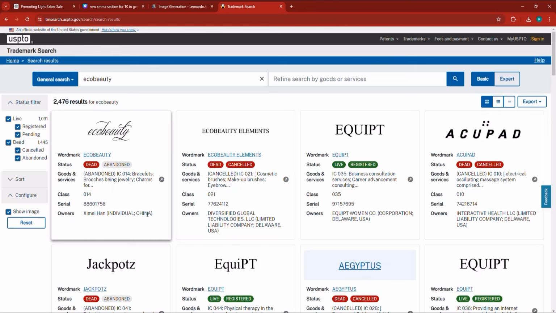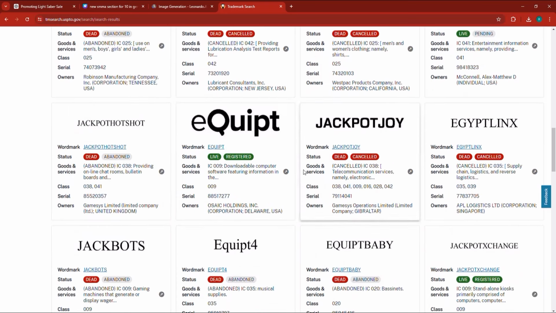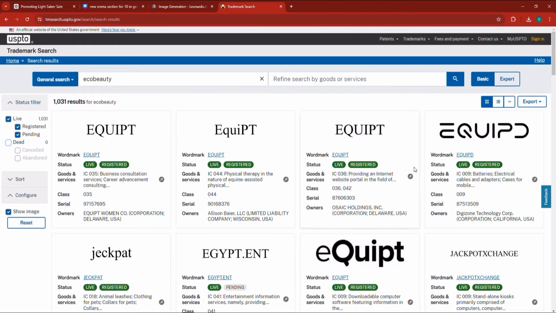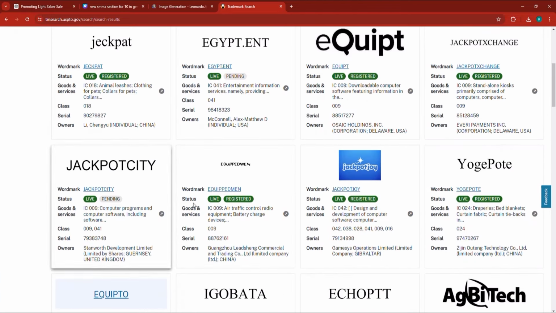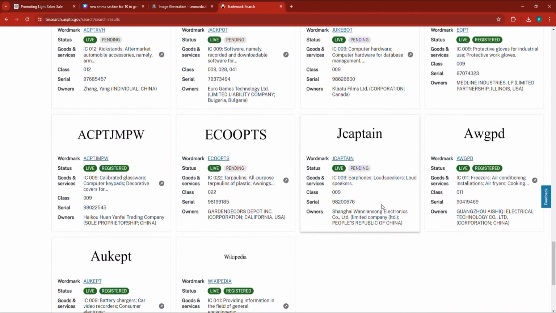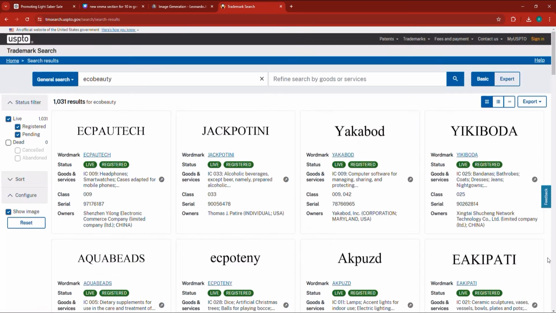The individual who owned this trademark was in China. They even give you all the detail, such as what they were selling and so on. I believe they were trying to create a brand. But in this case, as you can see, there's no other brand here that has been registered for trademark. These are dead, so there's nothing to worry about. If you want to remove the dead ones from the filter and only show the live ones, you can see that amongst them there is no one that says Eco Beauty, which means that you're safe. You can just keep scrolling, but generally speaking, if you can't find it past the first page, then it's not a problem.